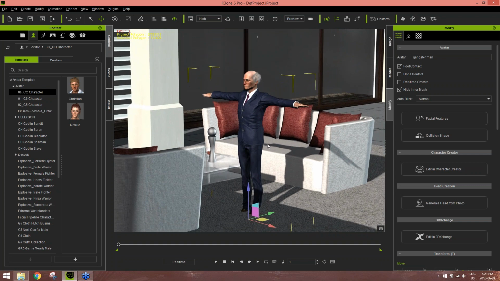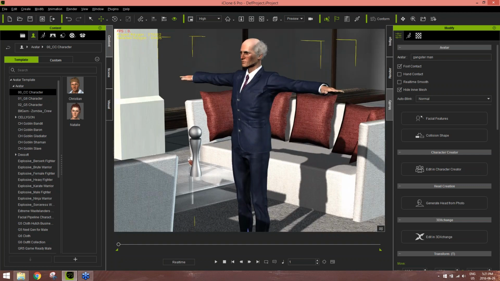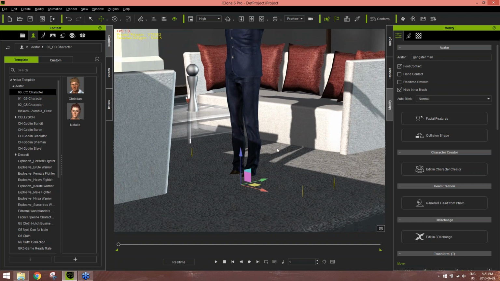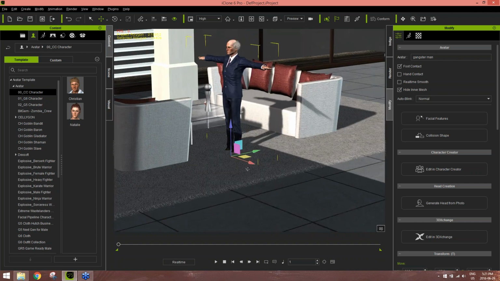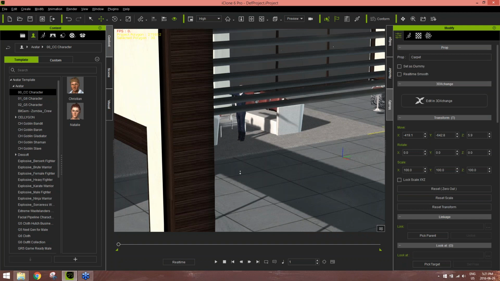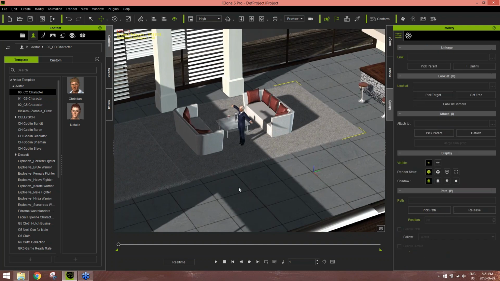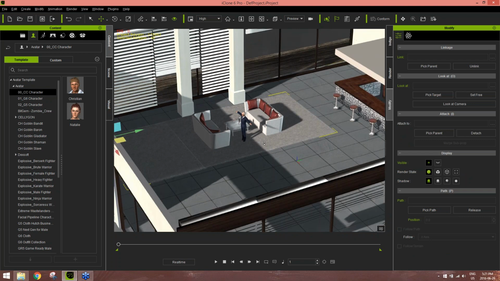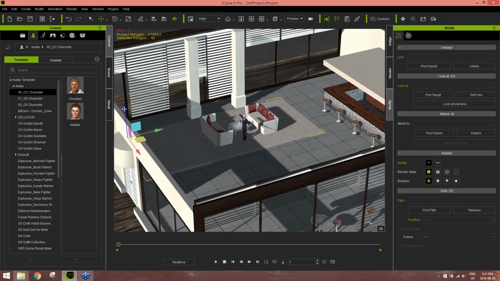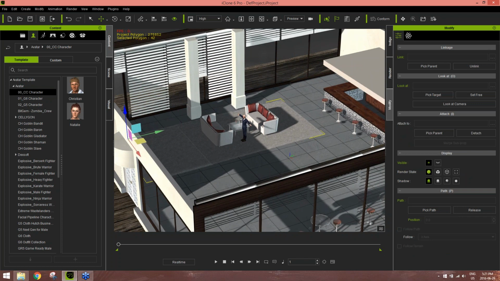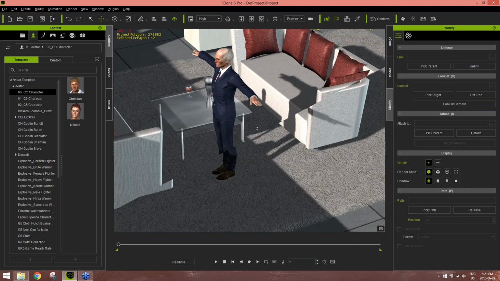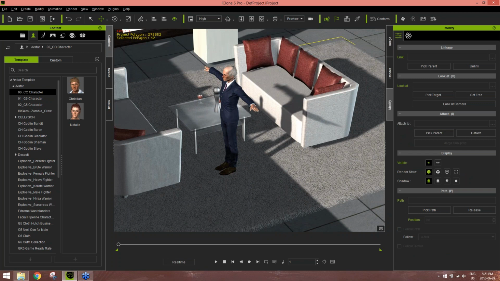And we're fine with that. What I'm going to do actually is here, you can see the carpet's a little bit too high on his feet. Let's take the carpet and bring it down a little bit. I'm going to select the carpet right here, and I'm going to control click and select the floor as well. We're going to bring both of those down a little bit. So let's bring those both down like that. There we go. So we can actually see our dude's feet. All right. Success.